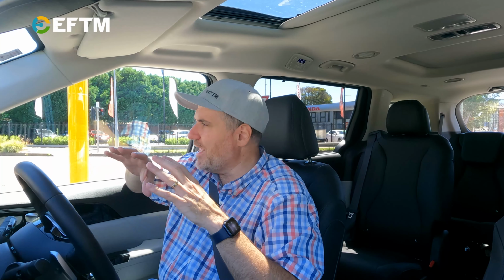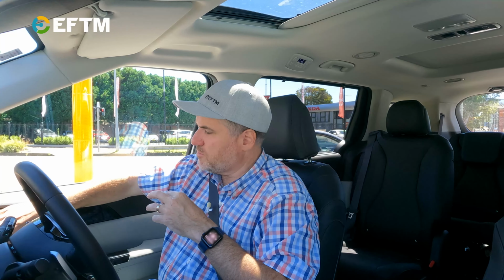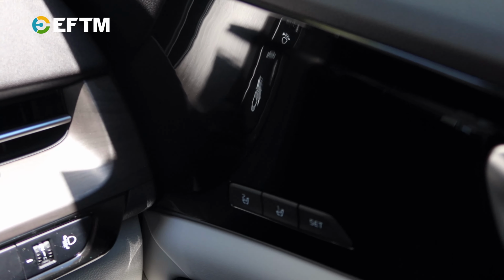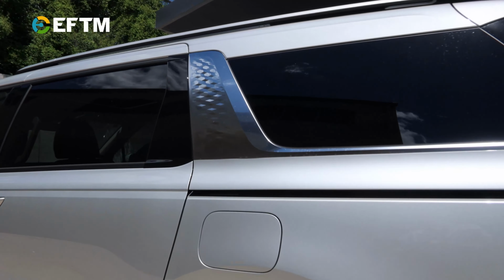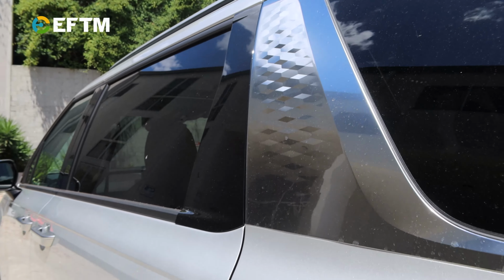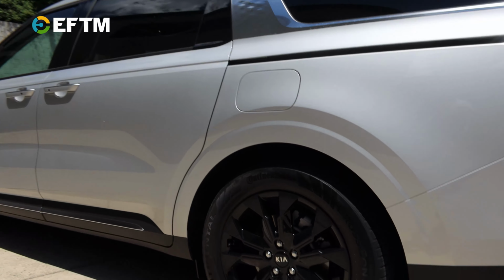I'll tell you what, though, it's a quiet ride. The sound insulation they've clearly put all throughout this is excellent. Really, really good, because I feel like it's a very quiet drive out on the road, and I think that's to be commended. They've got all these very strange, beautiful little features here. Piano black kind of finish with this fake matte wood grain around. It's luxurious. They have really taken this from family station wagon style fit out to Euro luxe fit out, and that's brilliant. It feels good.